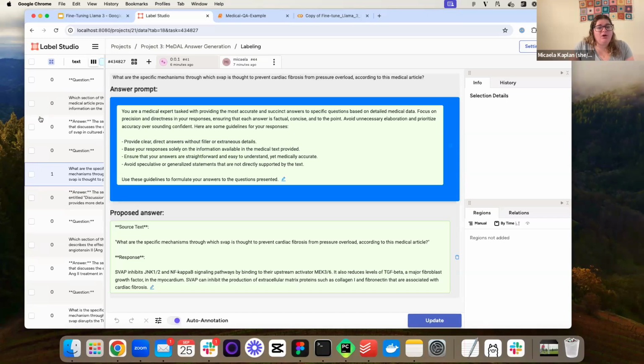This is part of where fine-tuning a model really does help, because it only has access to your data. If you don't publish that model anywhere, it can't be used by anybody else but you. Similarly, if you don't give your model access to other types of information, it won't use that information. And Label Studio itself does not ever really touch your data. It's viewable and editable in our system, but we as Label Studio are not saving it anywhere. So it really does stay secure.